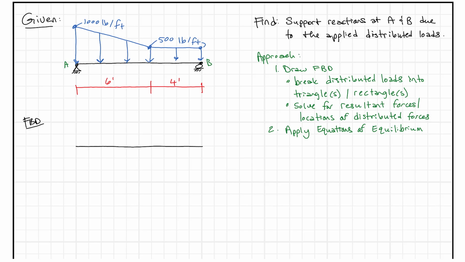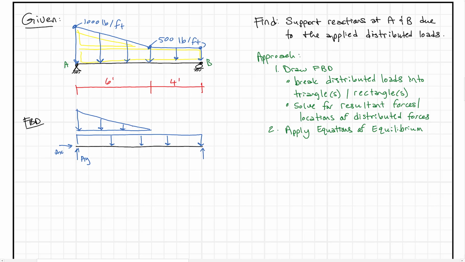When I draw the free body diagram, I like to throw in my unknown reaction forces and label them. I also like to show this distributed load. In this case, I look for areas that I can break up into known shapes, like here's a rectangle, for example, and here's a triangle. So when I draw my uniform load down here on my free body diagram, I'm actually going to break it up like that. Let me show it like that.